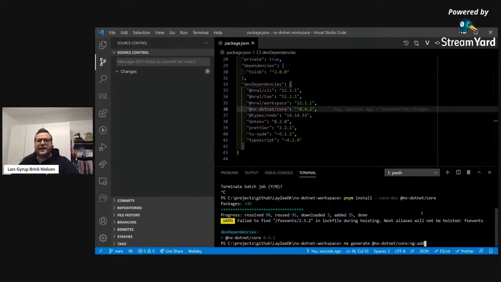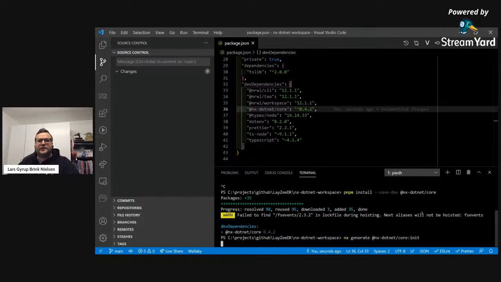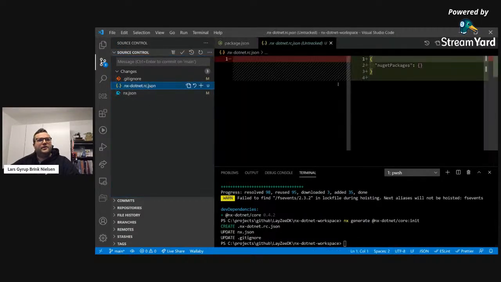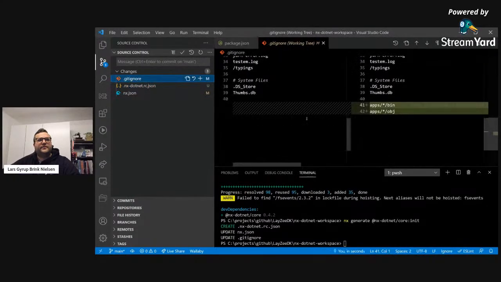And when you run ng add with the package name, it will call this schematic automatically. But for NX plugins, the default name for a generator to initialize the plugin is init. So let's do that and see what happens. It changed a few files. So it added this one, .nx-dotnet.rc.json, which has a property of NuGet packages, and it added something here to .gitignore.